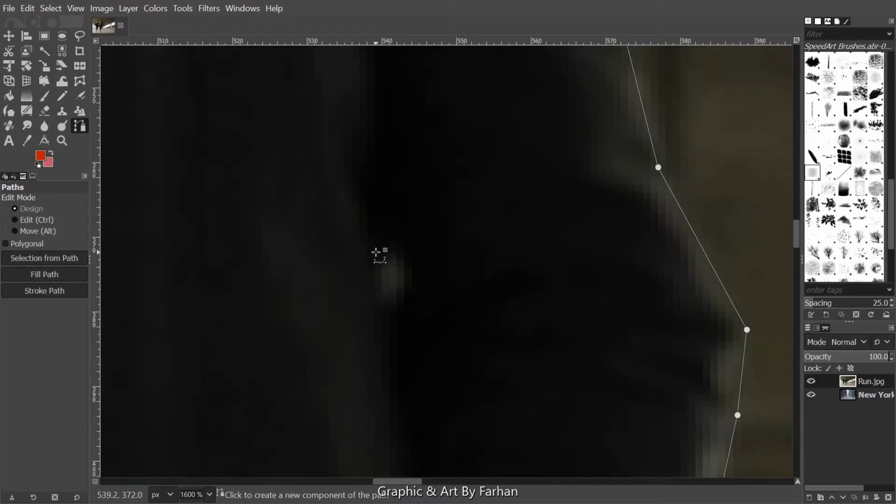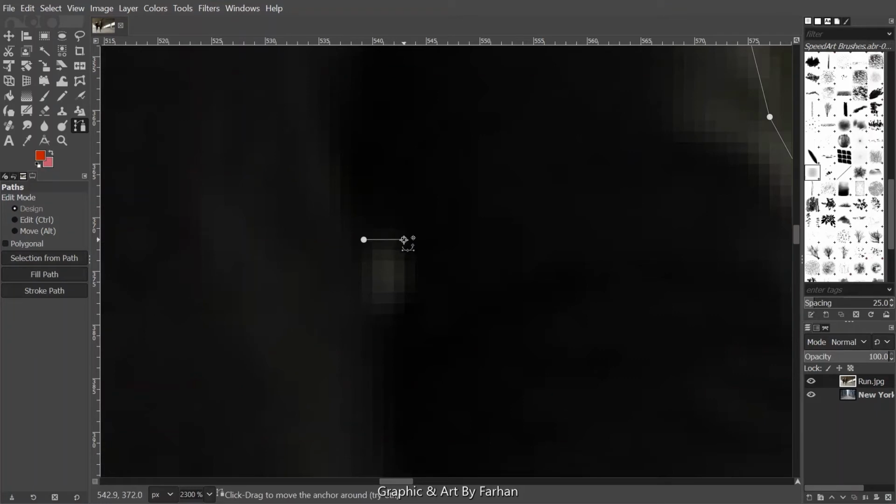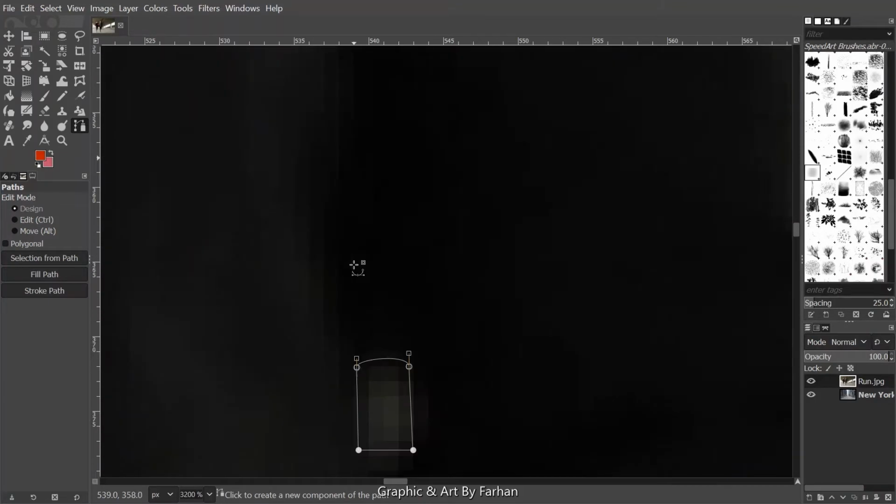I'm going to hit it right here. And what I'm gonna do is create a square in this circle.